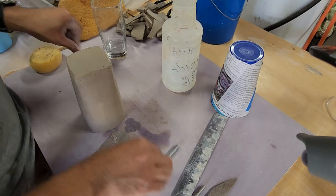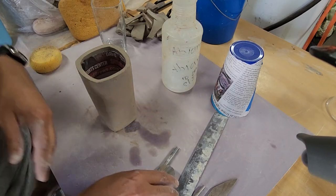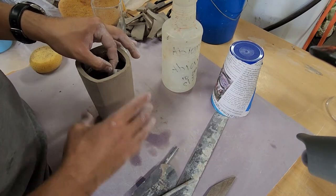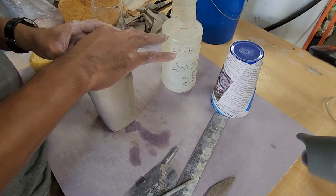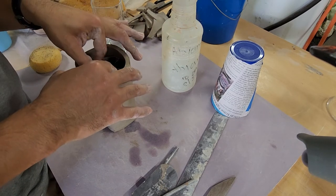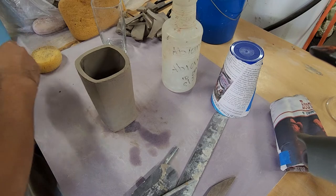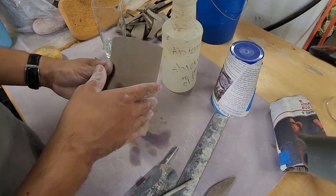Flip it over. The newspaper, I'm gonna remove it. Careful when you remove it. Alright, so there's my cup.